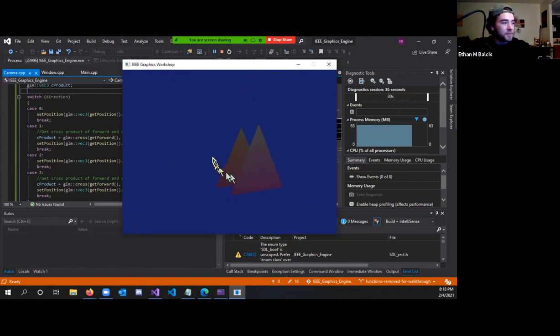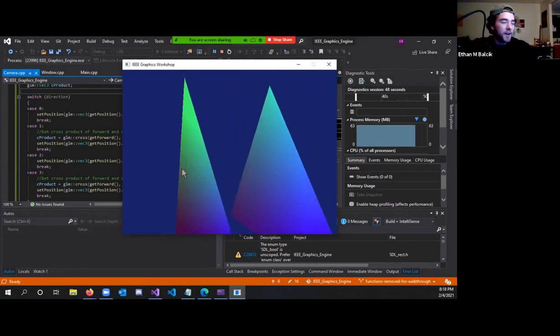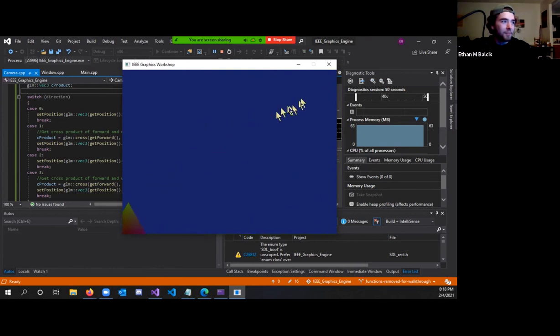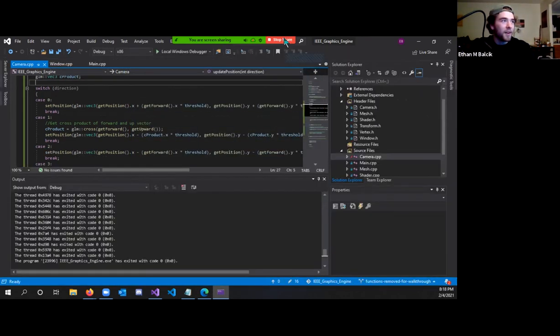But anyway, to take a step back and appreciate what's going on here, now we can translate and rotate the camera, which was the goal of that whole exercise. I wish it could have been a little bit more interactive, but I figured we had already gone through most of the specifics, so you guys get it. You just want to be able to walk around in space and see cool shapes.